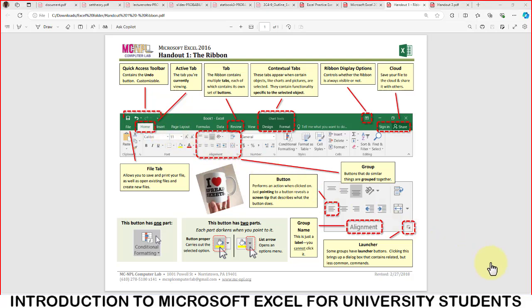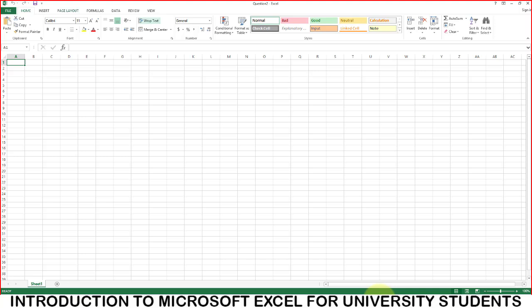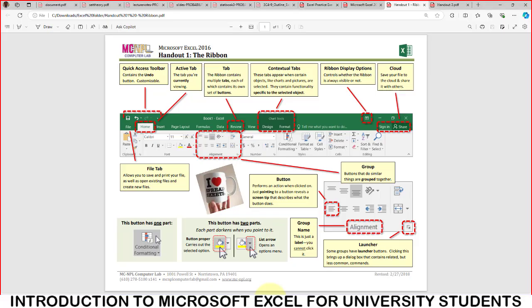But if you notice something, in the tabs I showed you, you don't see the design and format tab. Let me show you. The design and format tabs don't just show; they show based on what appears. These tabs appear when certain objects like charts and pictures are selected. That means when you go to charts and plot a chart, when you click on that chart, that's when you will see design and format. You don't just see the design and format tab on its own. It won't just come out. It's not part of the default tabs that you see.